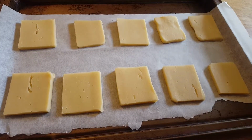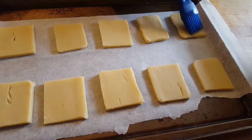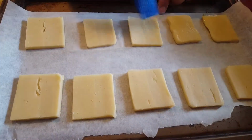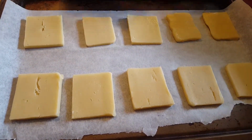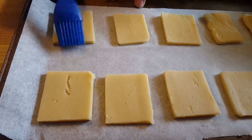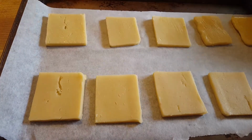To make the egg wash, I took 1 egg and I put about 1/2 teaspoon of water and whisked it up. So now I'm gonna brush these with my egg wash. Applying this egg wash will help give our cookies a nice brown color. But of course, if you do not eat eggs, this step is completely optional.